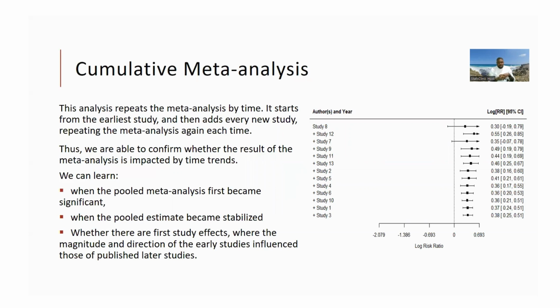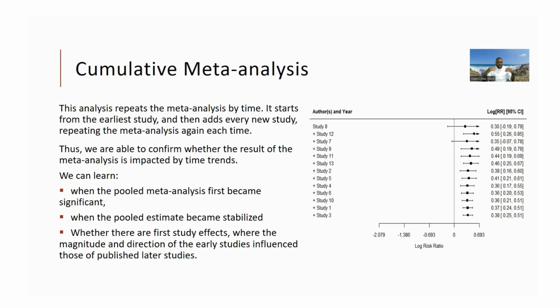Another type of analysis that we usually do is a cumulative meta-analysis. And the cumulative meta-analysis asks a simple question, right? When people started looking at this question, somebody first conducted a study in 2001, and then the next person conducted another study in 2004, and then 2005, and then 2008, and then 2010, and you have people conducting studies over time, repeating the same study, maybe in different places, and then publishing, right?